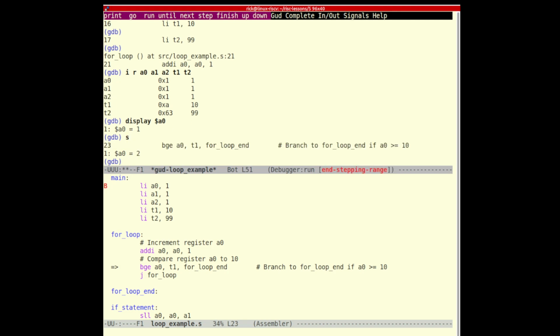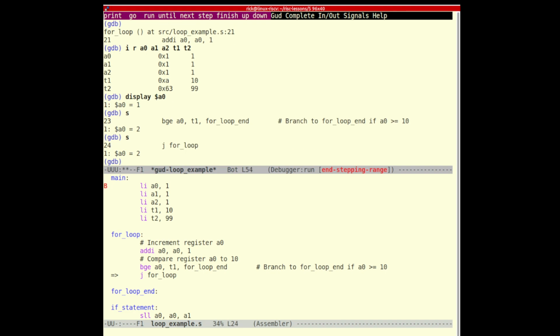And then we're doing branch greater than or equal to. So we're going to branch to the for loop end label if A0 is greater than or equal to 10. It isn't, so it passes through.